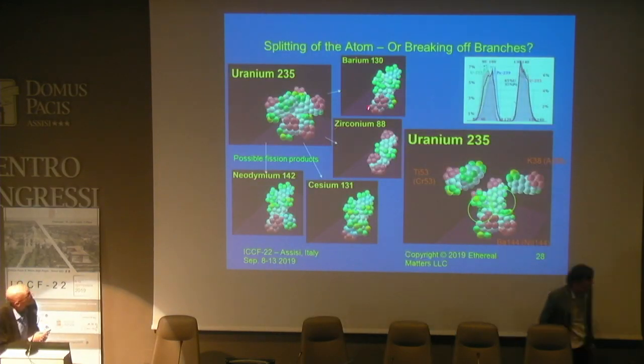So when we split the atom, we can see here, as we depict uranium-235, and here's some potential fission products that come off. So you get a neodymium, cesium, or a zirconium, barium, and here's the double peak again. So the zirconium would fall in the first peak, and the other 3 would fall in the second peak, which is around 140 AMU.